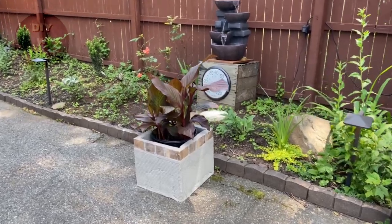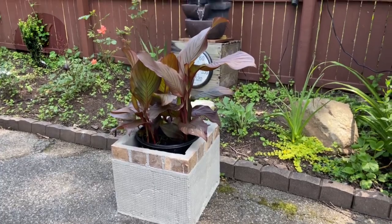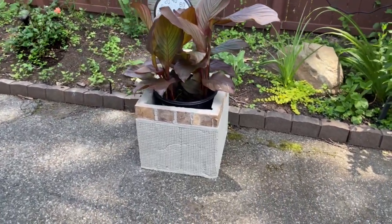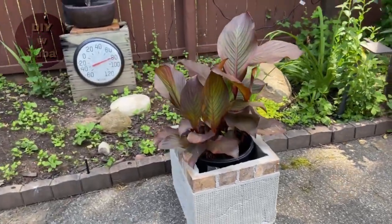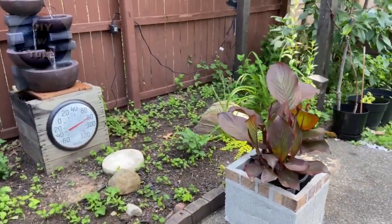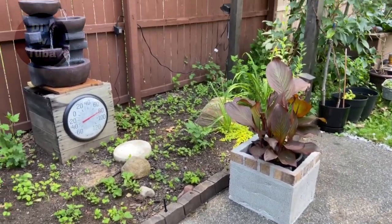Hey guys! Today I'm going to show you how I made this brick and concrete planter DIY. I will take you through step by step the whole process. This is my first planter I made out of concrete and it was so much fun. I think I'll be making more concrete stuff in the future.